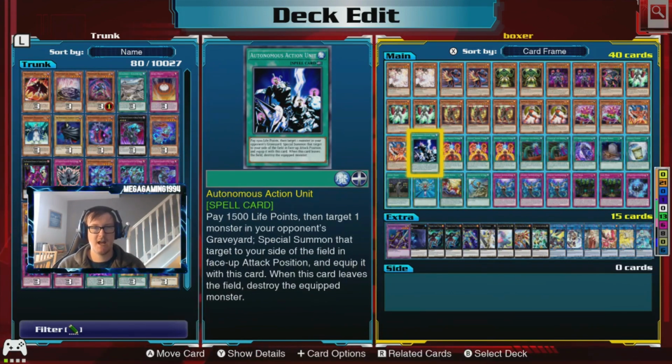So for Autonomous Action Unit, if it's in your hand, you can pay 1500 life points, target a monster in your opponent's graveyard and special summon it, which is actually not bad because it's like a Monster Reborn from your opponent's side. Then you can go straight into a massive Link 4 or Link 2 play, or a rank 4 if you special summoned a level 4 monster.